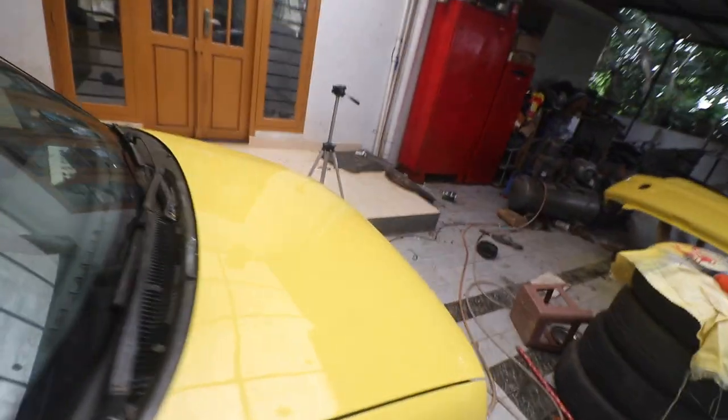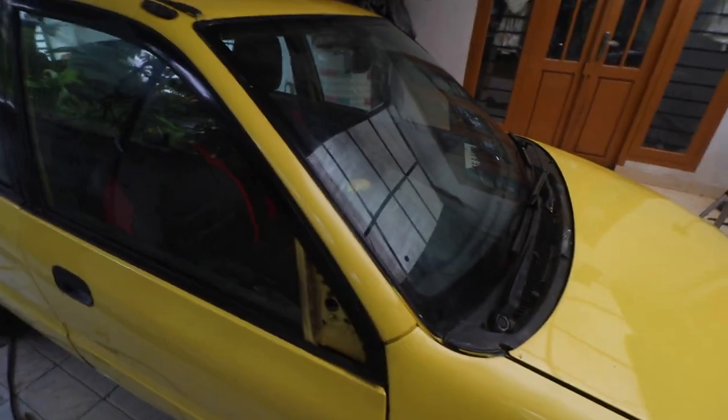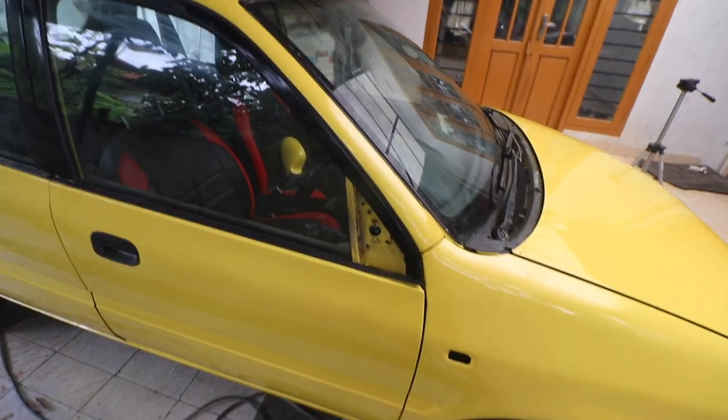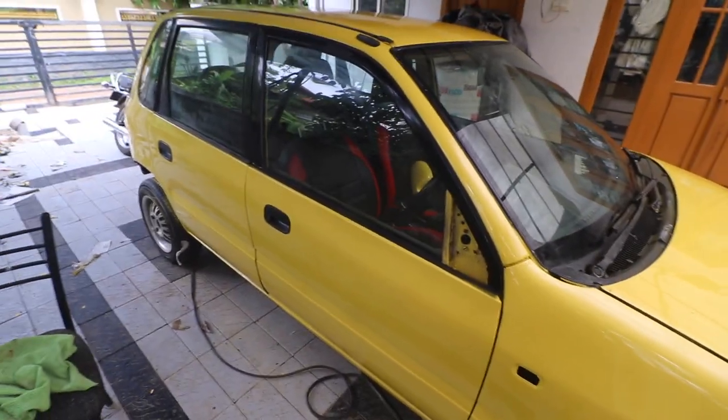So yeah, let's start from the back to the front, because the rear we do not have much of work. Most of the work is in the front. So yeah, let me put you guys on a tripod and then we'll start.